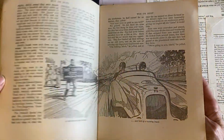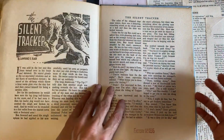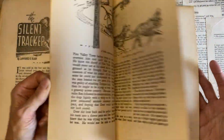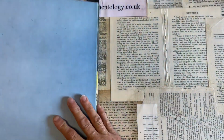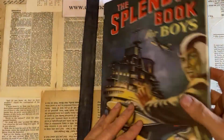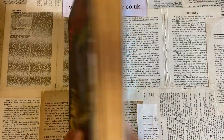It's kind of rather marvellous, I think. There's plenty of spaces. There's old stories that you can read and see the language that they used in those times. There's bits of room for you to write in. I've not overly judged it because I think it's actually quite a lovely piece in itself. This cover is very smooth and it's rather beautiful. But once I'd stuffed it a bit, it was a bit flaily.